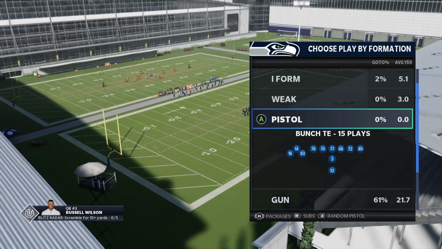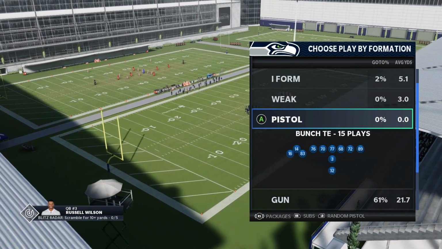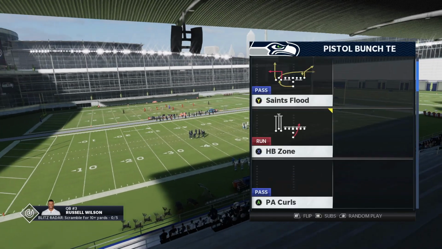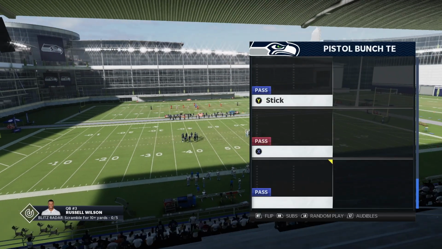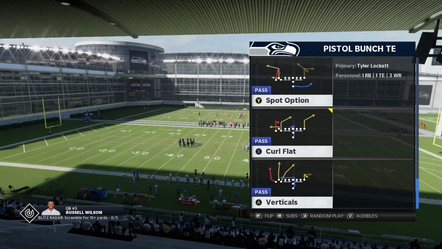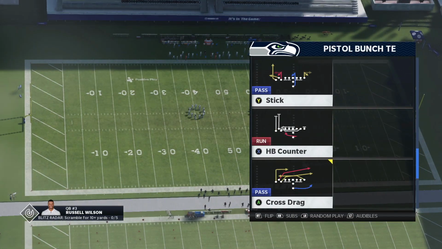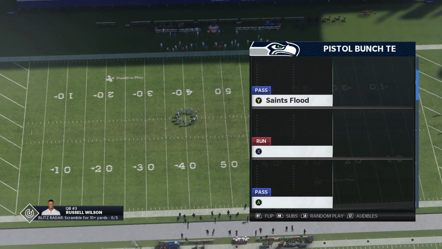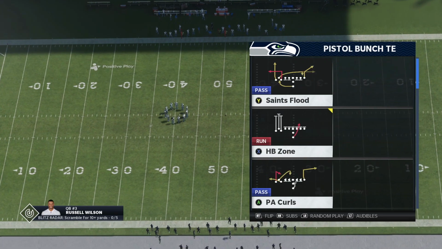Now, I've had a lot of people suggest that I should make another mini scheme out of the Saints offense, and here you go. Pistol bunch tight end has been a really good formation for years. Again, it is really good this year. You have a ton of great plays. We got verticals, curl flat, cross drag, halfback zone, and you got plays like flood.